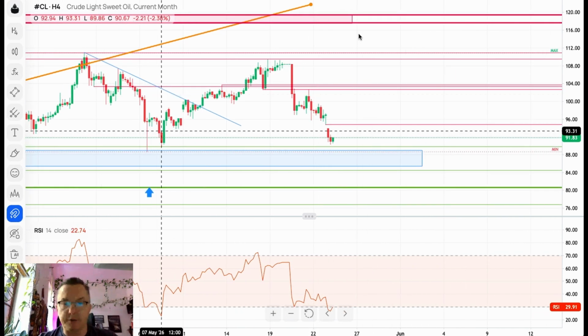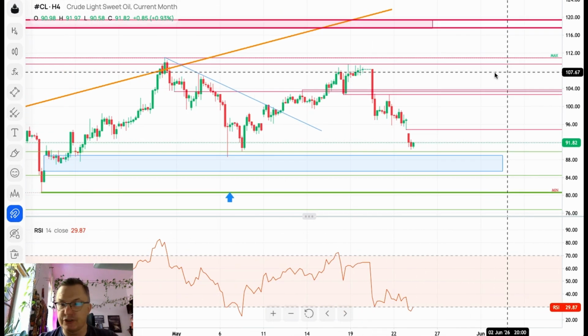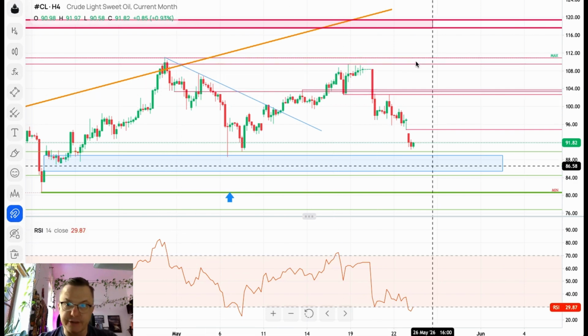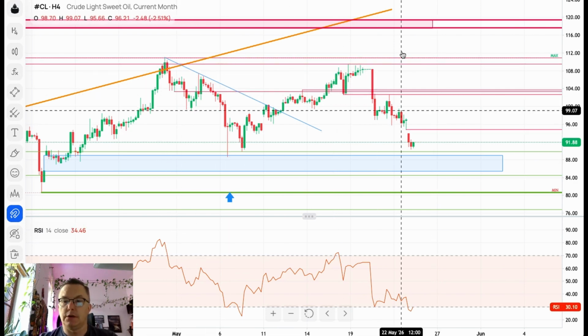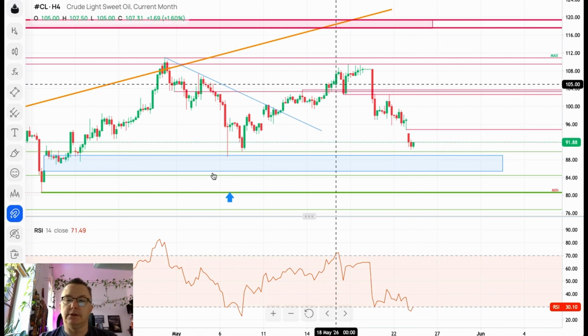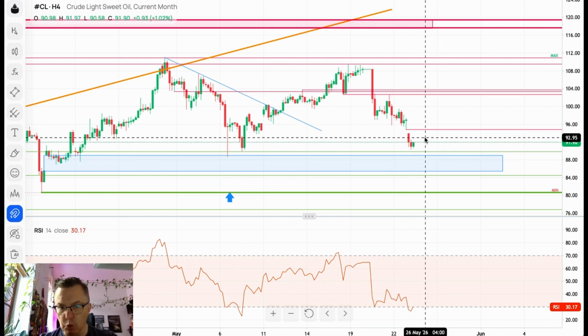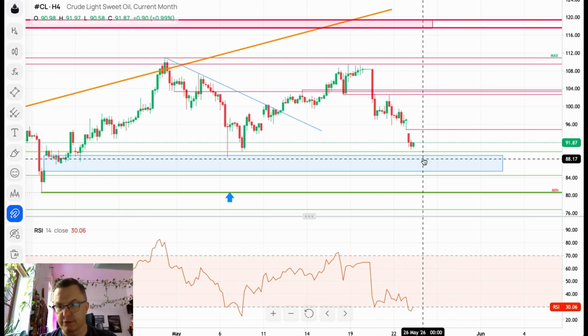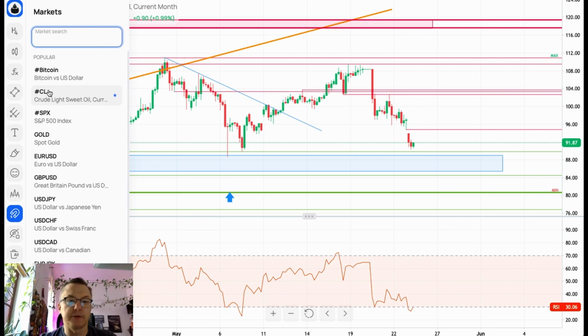So right now all of these movements are just in line with the expectations. We have established another range inside of the range, just between 110 and 90 dollars. Now we will see how the market will resolve this situation with the extremely oversold market conditions. So we might see some kind of an improvement of the crude oil.